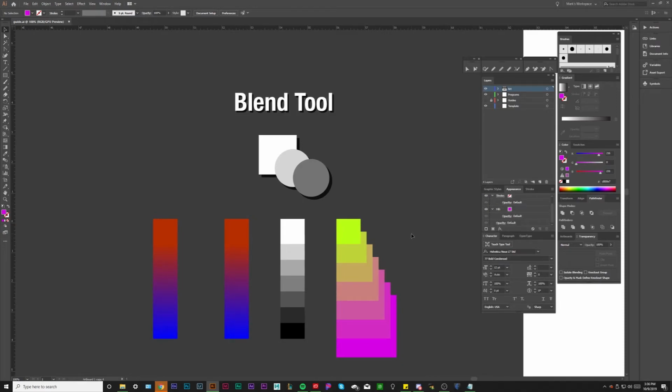So that's pretty much it, guys. It's just a quick overview of 5 underrated tools in my opinion, and some of my favorite tools that I use on a daily basis. I hope this opened your eyes to some more potential and workflow that you can incorporate into your design.